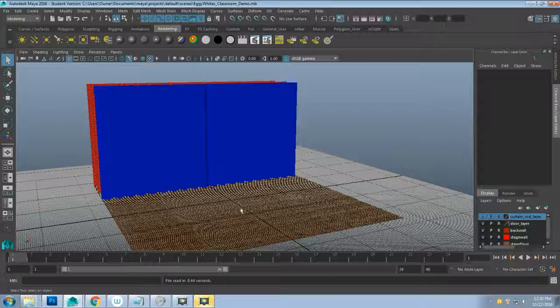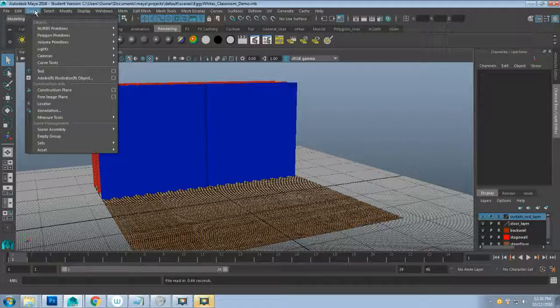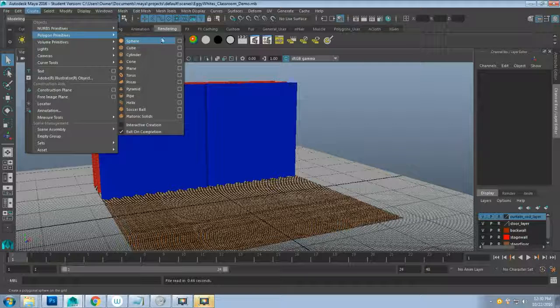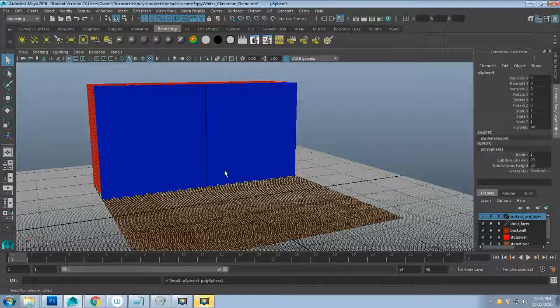Alright, so what I want to do right now is go over making our wonderful character Eggy Whites. So this is our scene. Go up to create, and if we think about what Eggy is going to be, he's going to be a sphere. I'm going to drop a sphere in. I'll go ahead and name my sphere right away, that way I don't forget to do it later. This is Eggy Whites. And down here under our inputs, where it says polysphere, I'm going to do a radius, and I'm going to try 28.